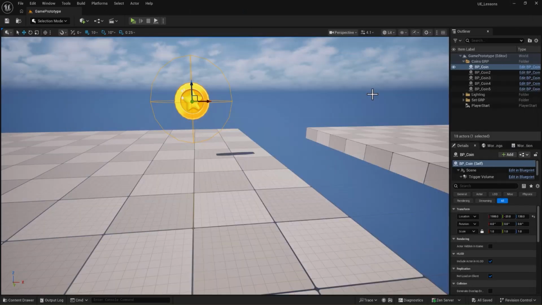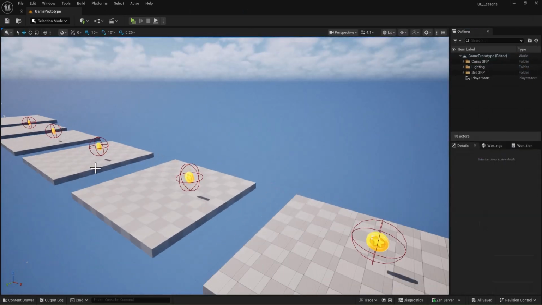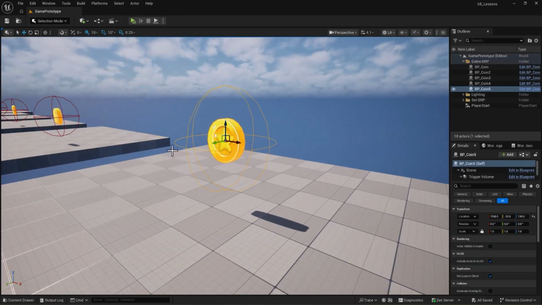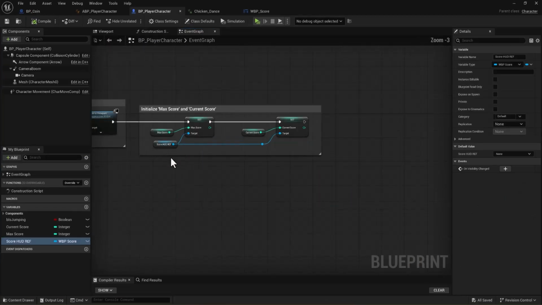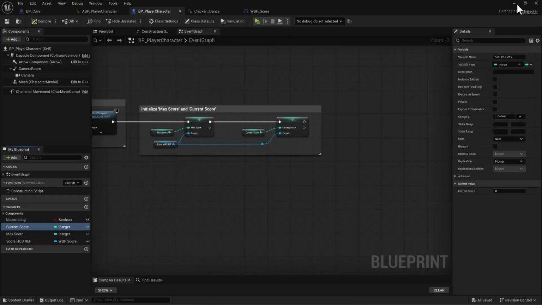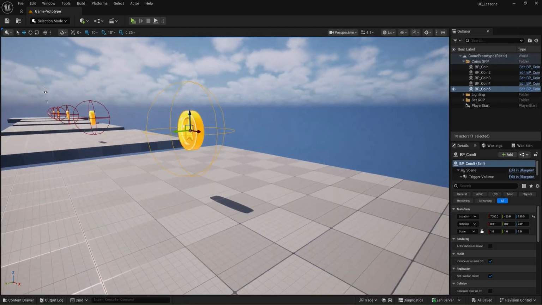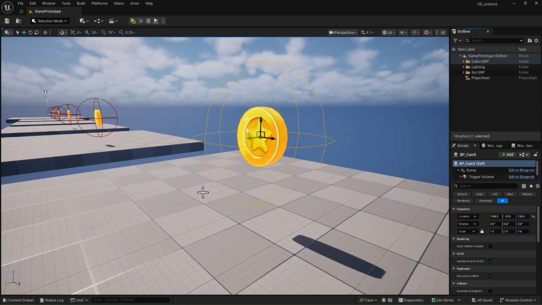Finally, to conclude this tutorial, the last thing we'd like to do is when the player collects this last coin, we want him to perform the chicken dance. Now, for this, we are going to constantly check this score variable because the condition that will be responsible for playing the chicken dance animation is if the player has collected all the coins in the level.